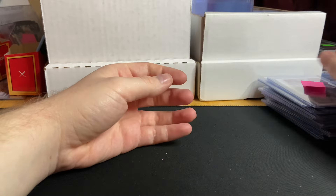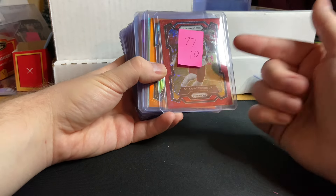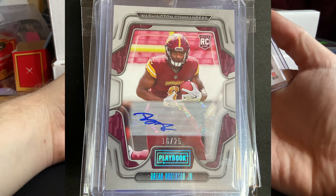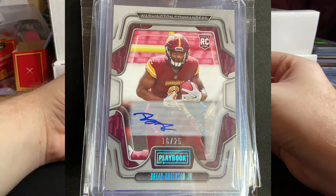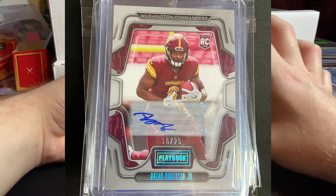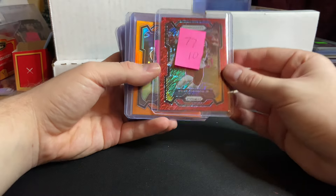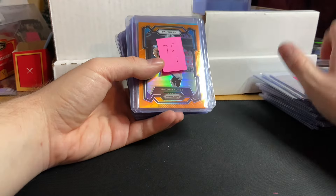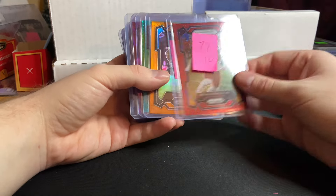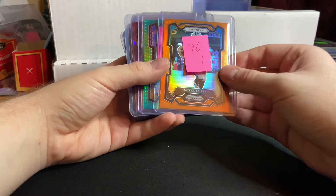Steve Young for $1. Brian Robinson Jr. — technically, we had a direct sale: Brian Robinson Jr. rookie auto numbered out of $25 sold for $12 to $13. The highest auction sale was the Red Shimmer out of $35 for $10. Hayden Hurst — in retrospect, that is $3 more for a lower-numbered rookie autograph of him, which is pretty funny. The Brian Robinson Jr. auto is going to a great home.